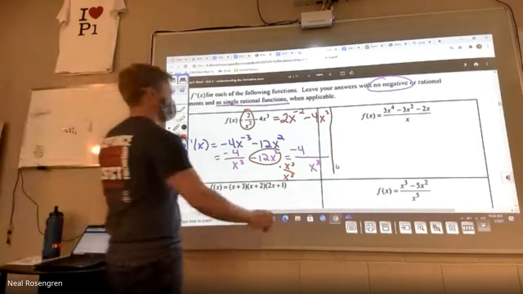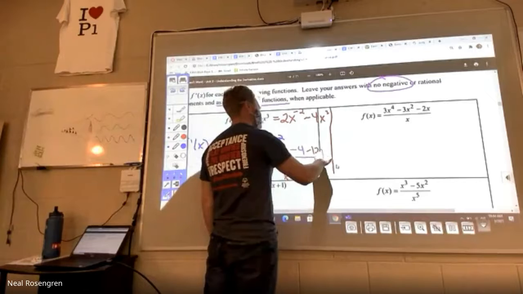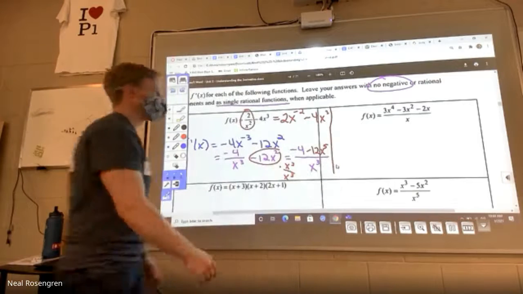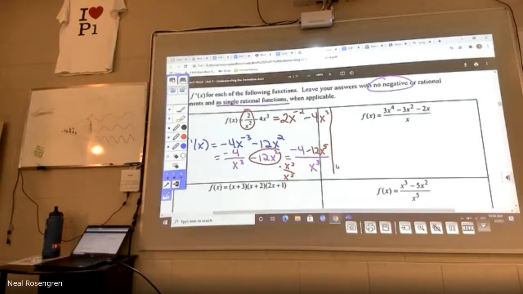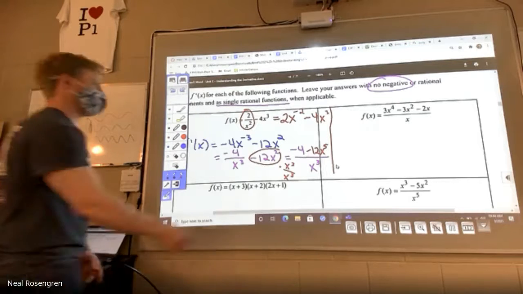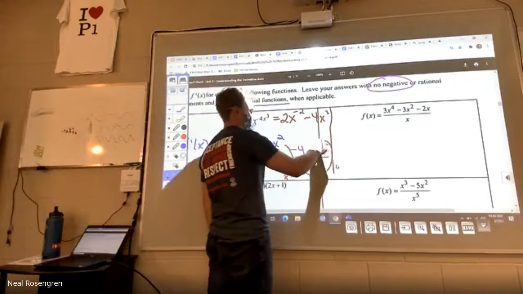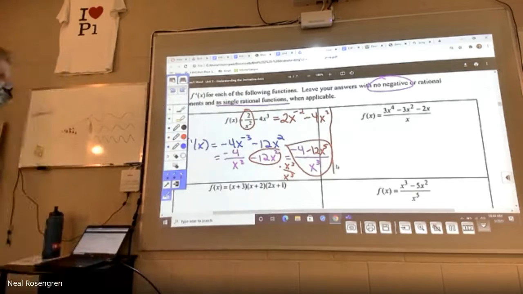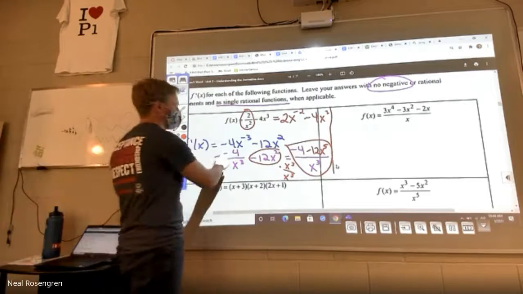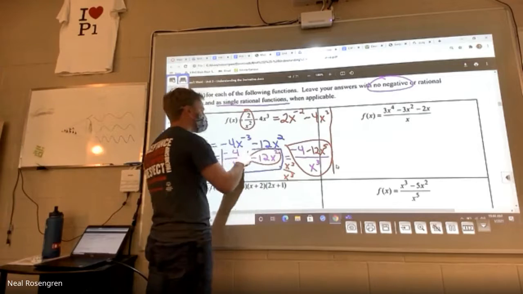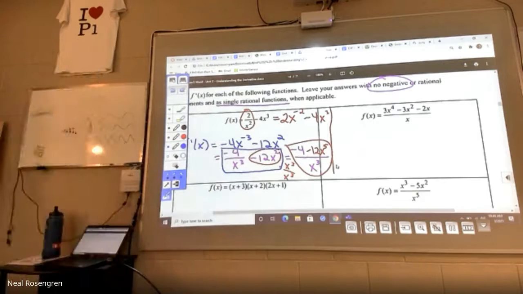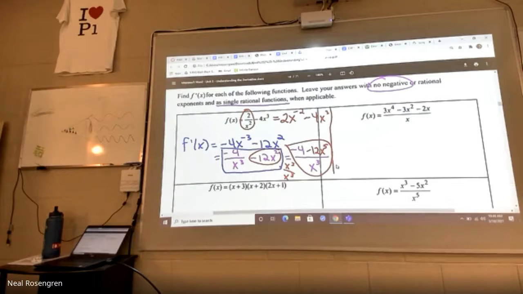So that gets me to here, negative 12x to the. When we multiply, we add it. There's our group. Now, I really like this one, though. I really do. And it almost bothers me that they make us turn it into a single rational function, but we are kind of at the whim of what they need us to be comfortable with. So it's just good practice. So I like what's boxed in blue, but what's circled in red is what we're trying to shoot.